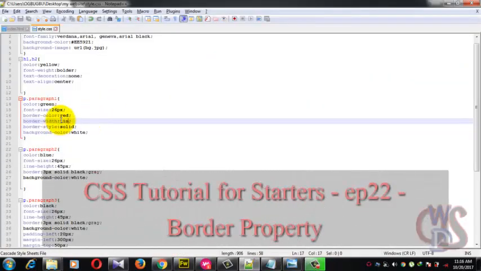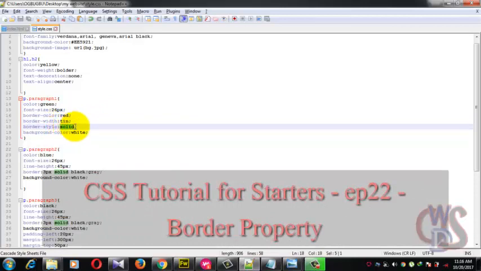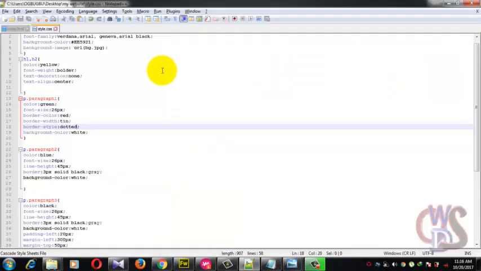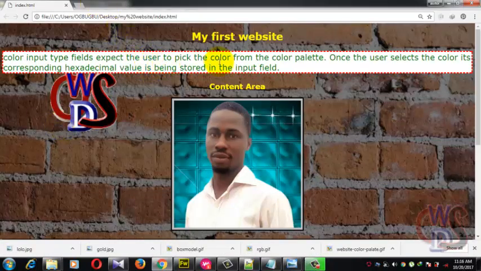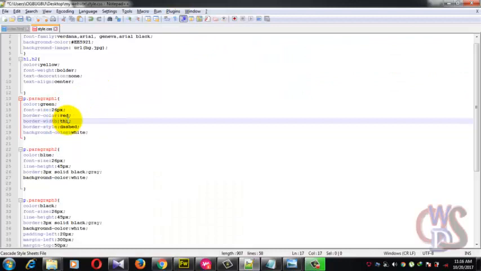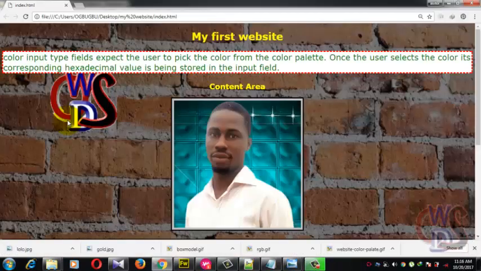So if we change it, let's say this is dotted, save it, refresh. So you can see our border has been dotted. You can also use dashed. Save it. Now it has been dashed. Let me change this to thick. So you see how they both affect it.